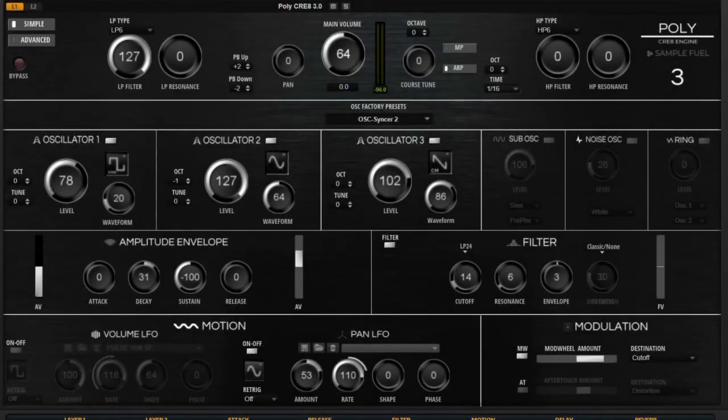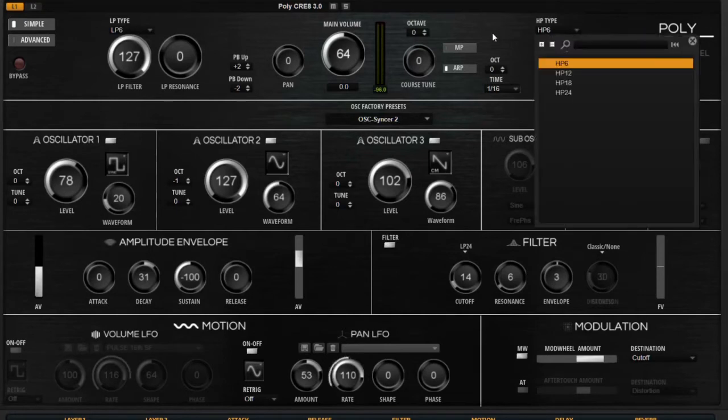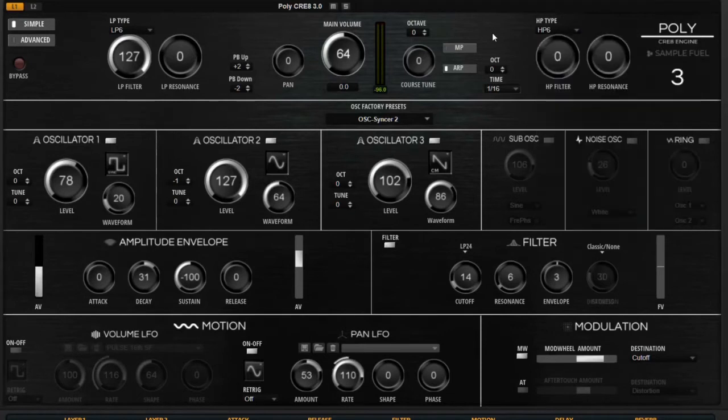In this video, we're going to walk through some of the new features that are included in the new update for CRE8 3.0. So starting on just the simple page, there's not too much added here. In fact, all it is the low pass filter type and the high pass filter type pull downs. This doesn't really increase any functionality as those are already available on the advanced page, but here we just have them so that you can easily select them so that you're not having to click through and get to those if those are the only things you're trying to affect.